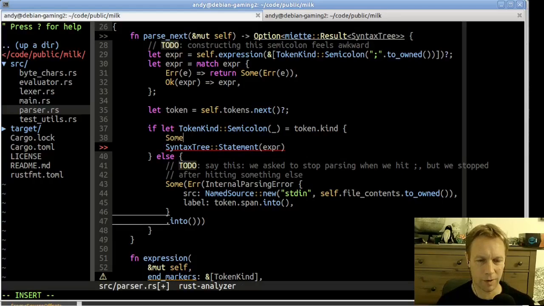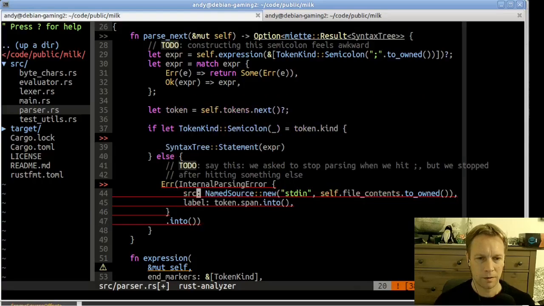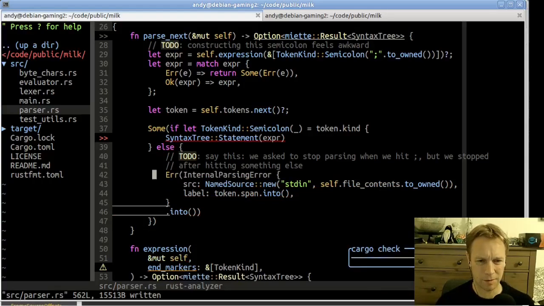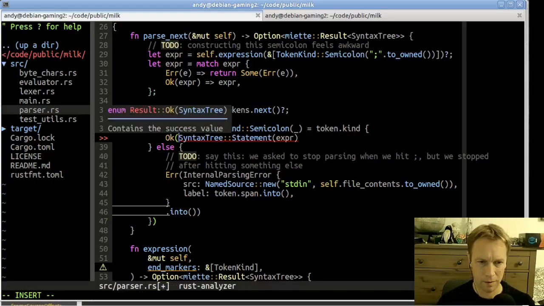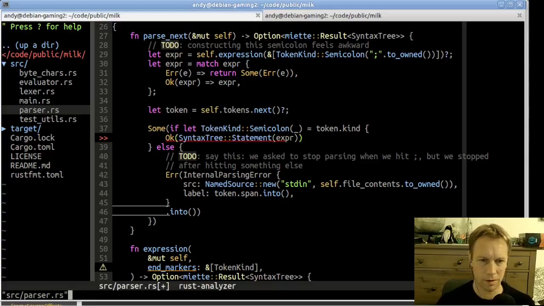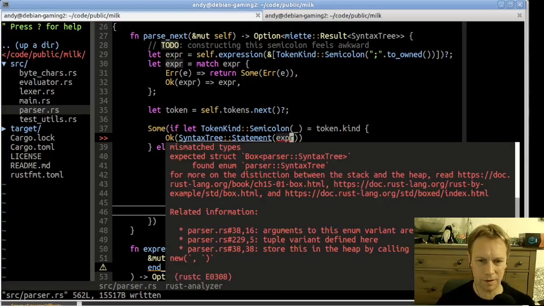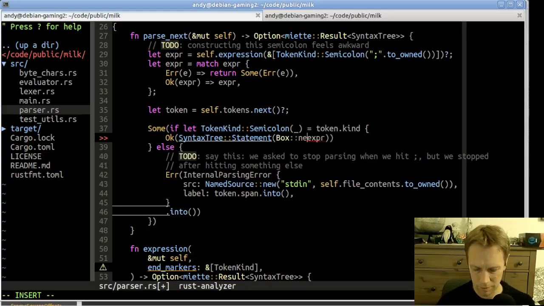In fact, we can wrap the whole thing in some, can't we? So let's do that. So some. Are we okay with that? It looks a bit messy to me, but it's an okay thing because we hit the thing we expected to hit, and it should be a box. Like that.